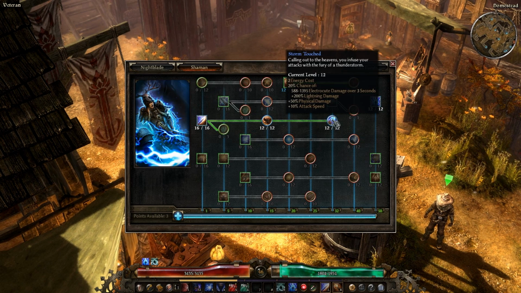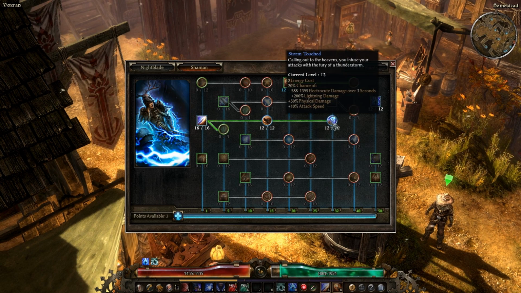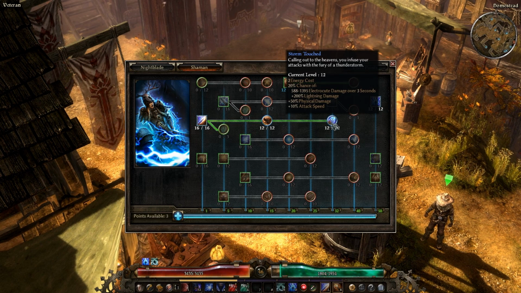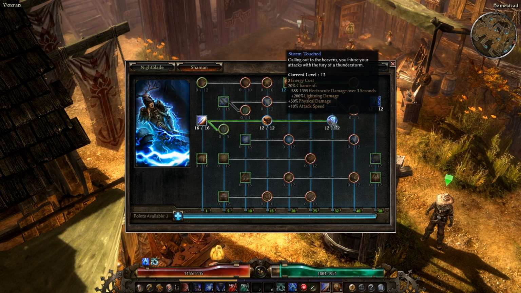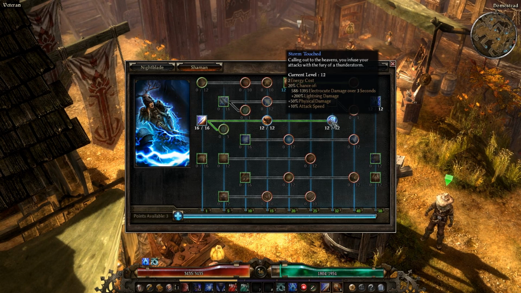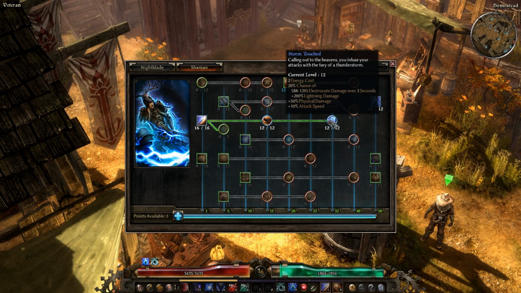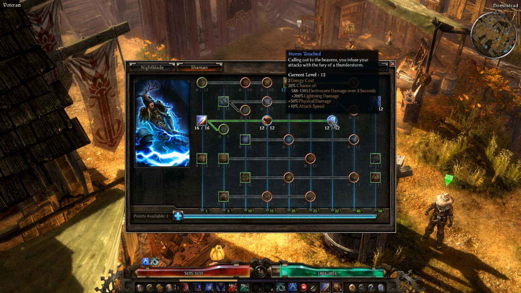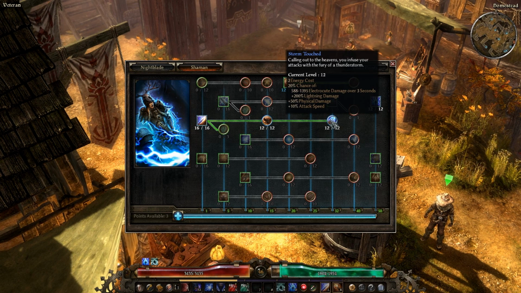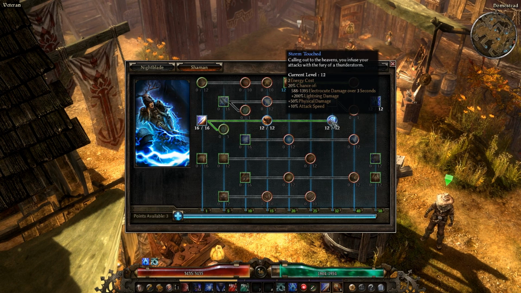I maxed out Rend to Storm Touched, 12 points for that, especially that attack speed and lightning damage and that 50% physical damage. That was very important for me, especially for dual wield, because with dual wielding, your one-handed weapons are not necessarily going to be as strong or hit as hard as your two-handed weapons. However, by dual wielding and with the attack speed, you're dishing out a ton of damage.